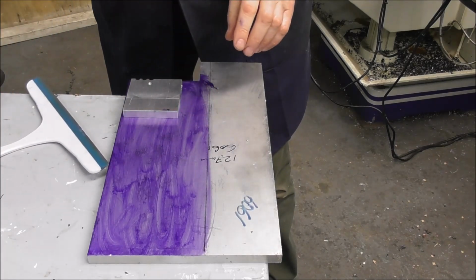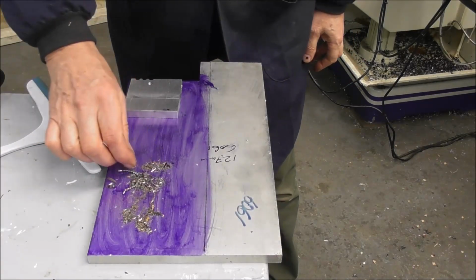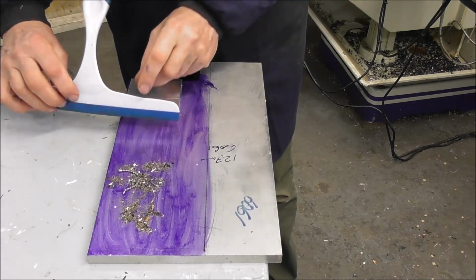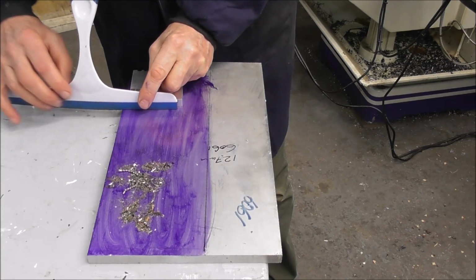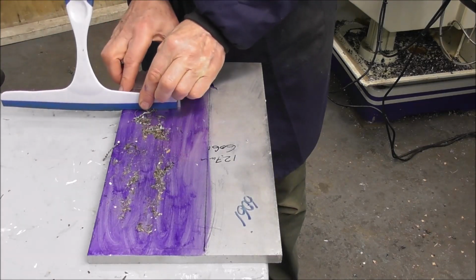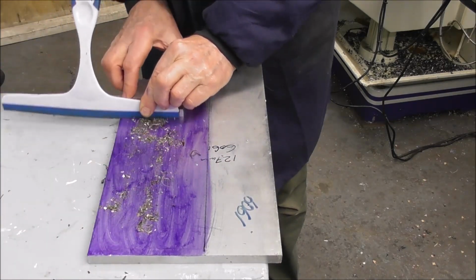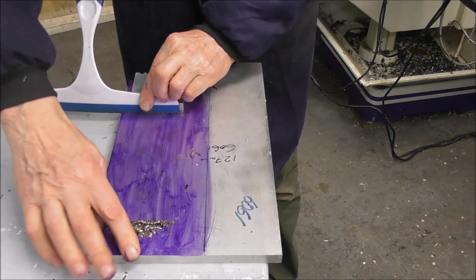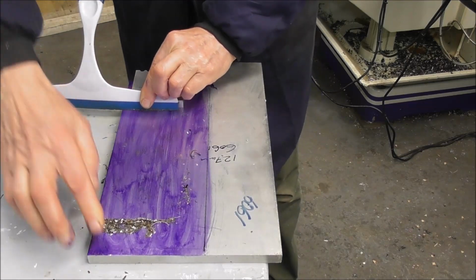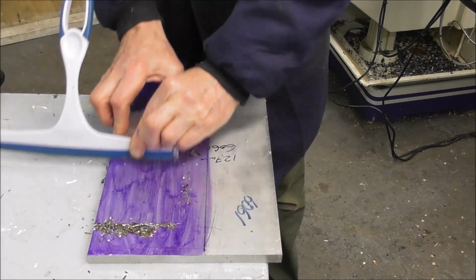So let's put some chips and swarf on this surface, representing what comes off your machine and concrete dust and so on. We'll put the wiper there, come back to here, we'll spread that over the surface, and we'll do some traversing. Keep putting this back over it. So far it seems to be working quite well, but on the third stroke I started to feel abrasive particles getting between the surfaces.